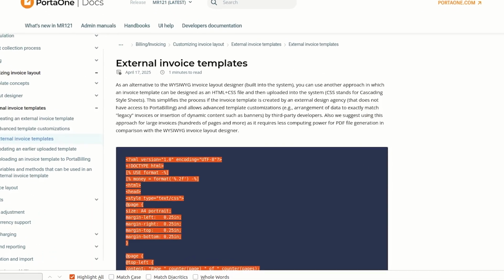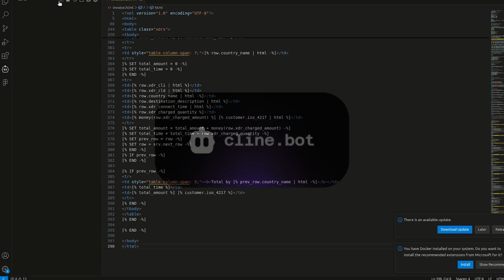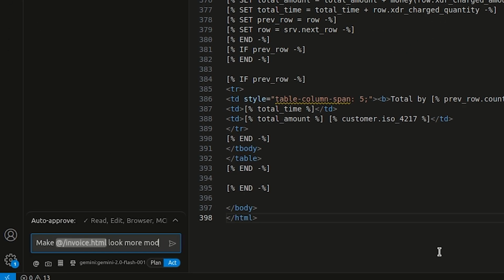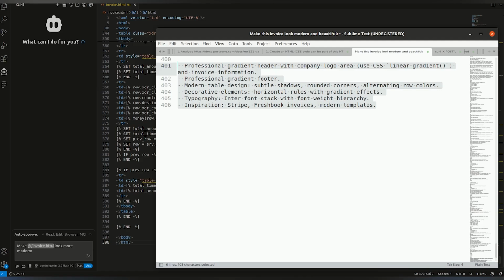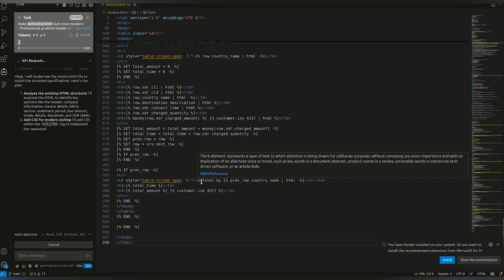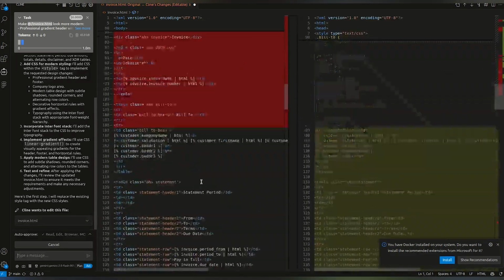All you need is a prompt, backed by an AI model capable of understanding and manipulating HTML code. So imagine this, you open an AI agent like Cline in Visual Studio Code. You tell it to take your invoice HTML file, make it look more modern, and then add a few hints on how you'd like it stylized for a modern look. That's it. No code diving, no toolkit, no trial and error. It's just you telling the AI what to do and watching it generate the necessary updates in real time.